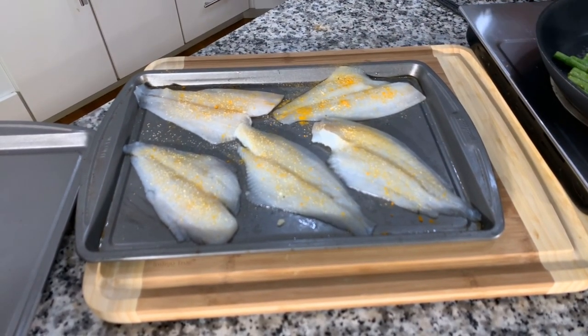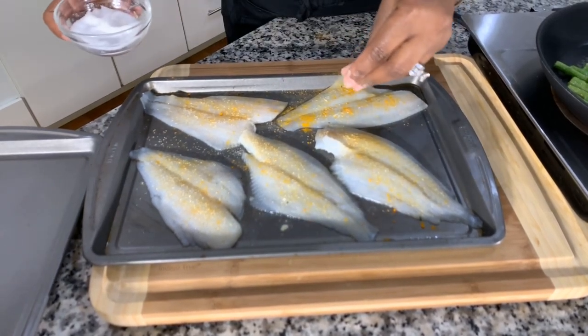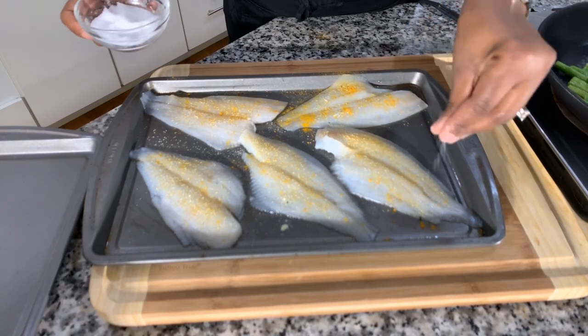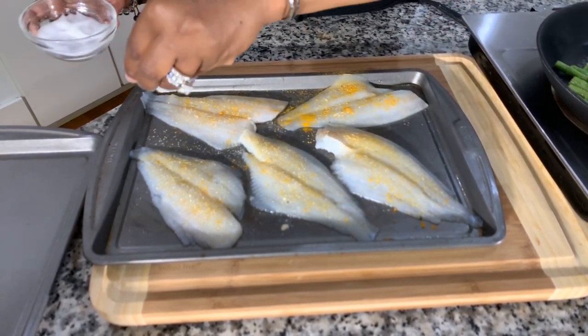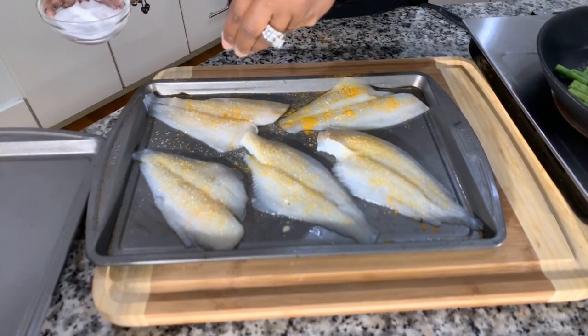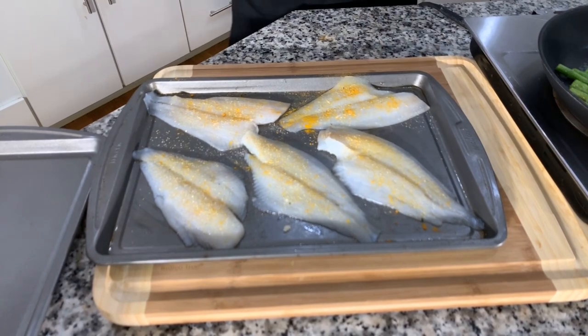Okay, so now I decided to use a sea salt. If you use a salt substitute, that's absolutely fine. If you don't want to use salt, that's fine as well. And you can see I'm really barely using the salt because your loved ones can put salt onto it after it comes out of the oven.